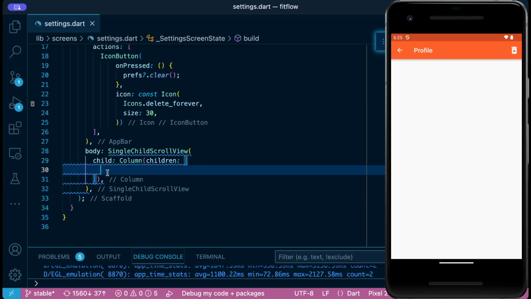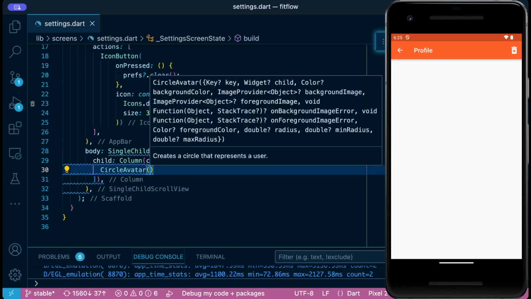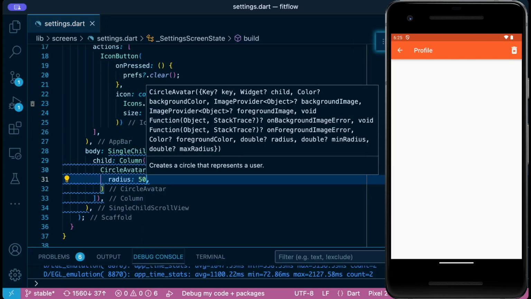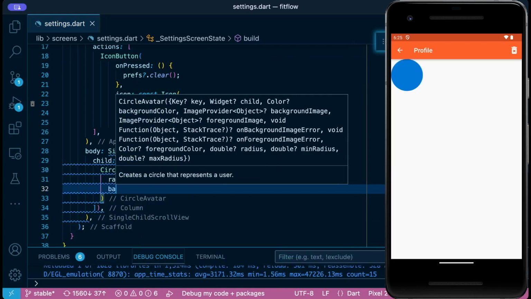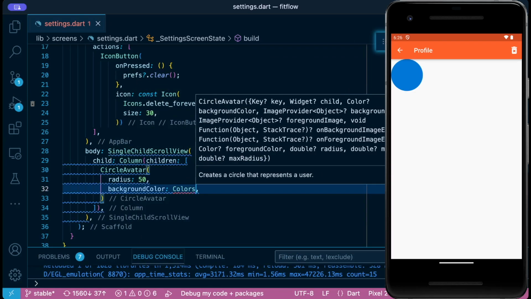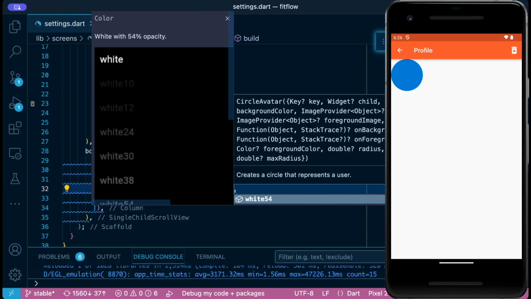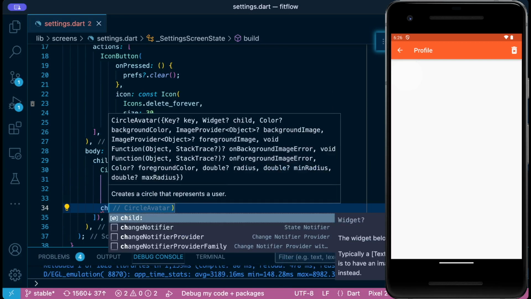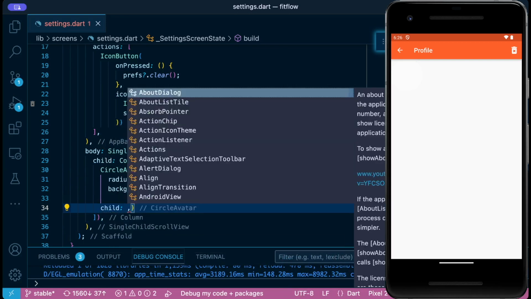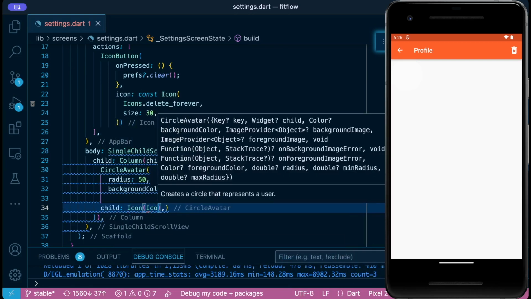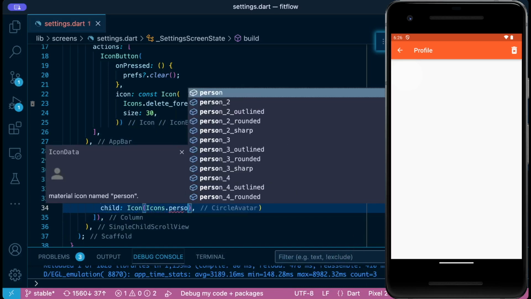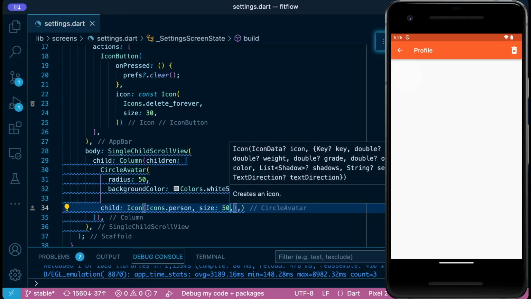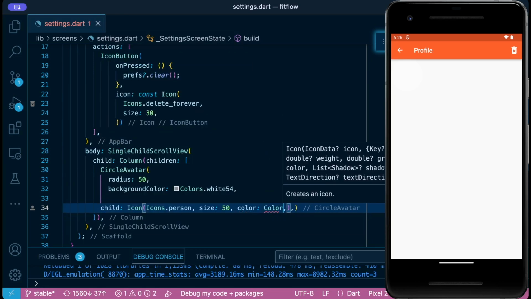So I'll just have a simple circle avatar, and this circle avatar will have a radius of 50, and then set the background to white 54, and then let's define a child for it. Icons.person. Let's set the size to 50 and the color to black.